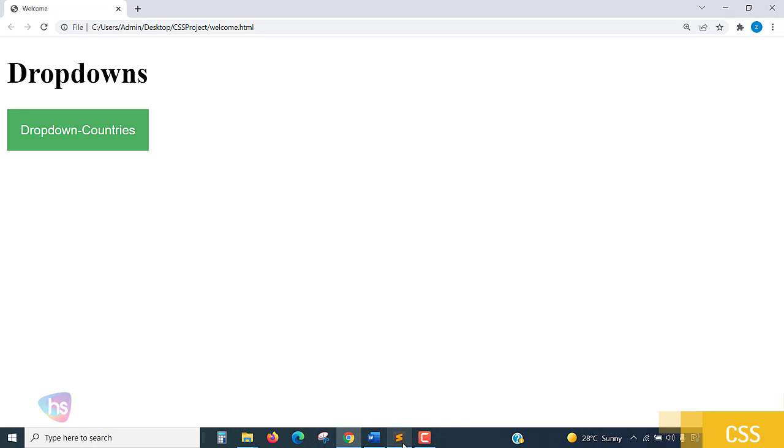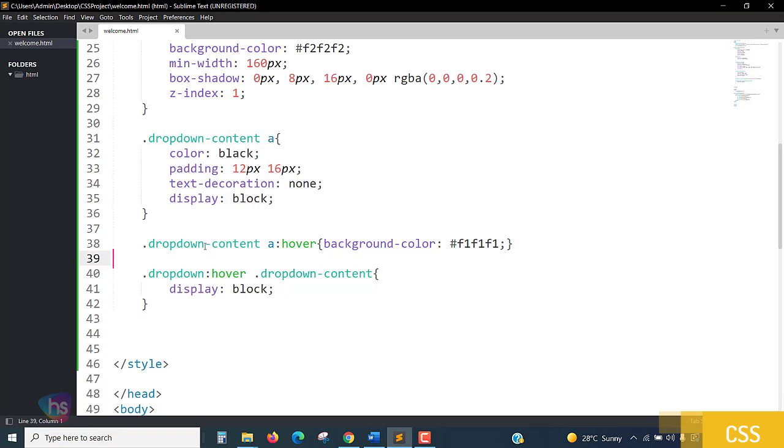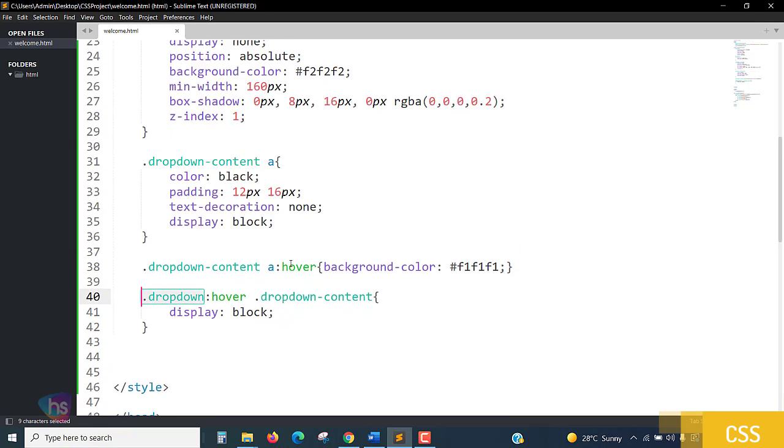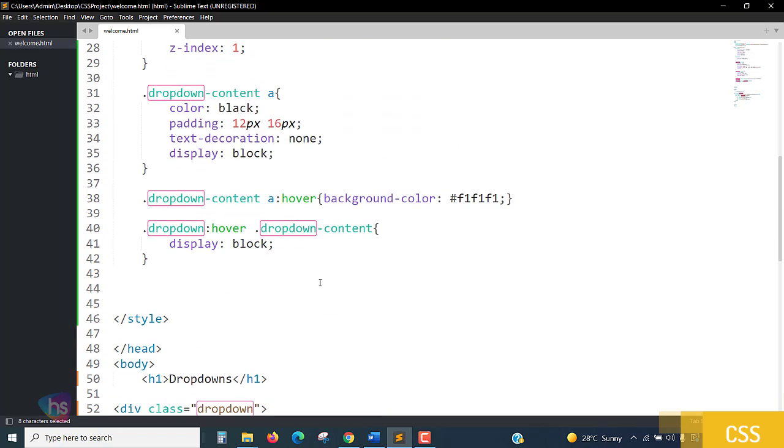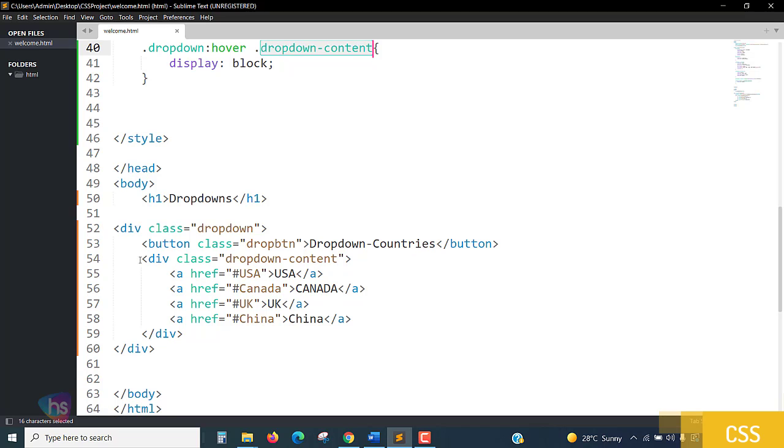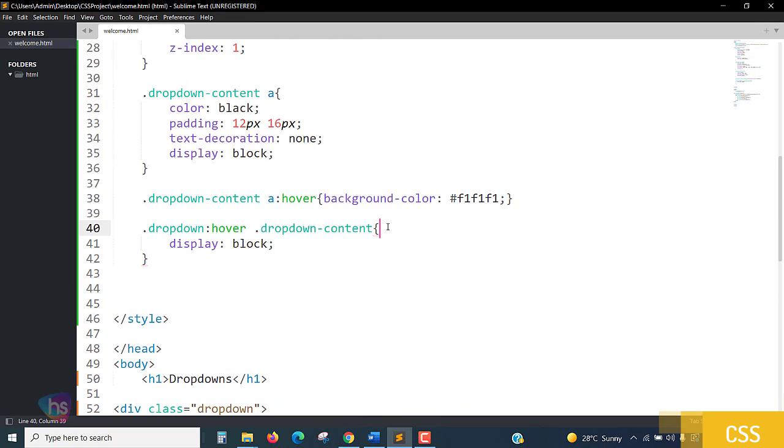What you are presenting: this is a content class as well as the dropdown button. This dropdown content where we have applied for the list items, this will be applicable when on hover, this class of display block will have an impact.